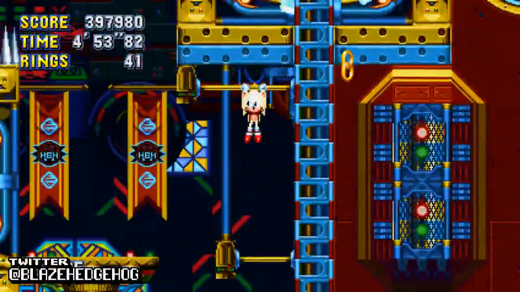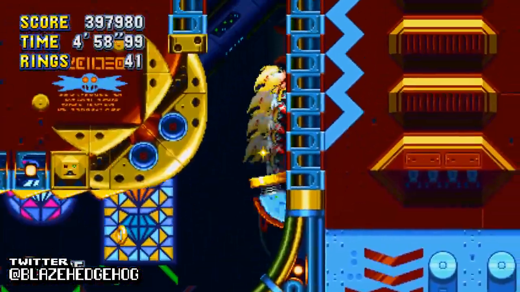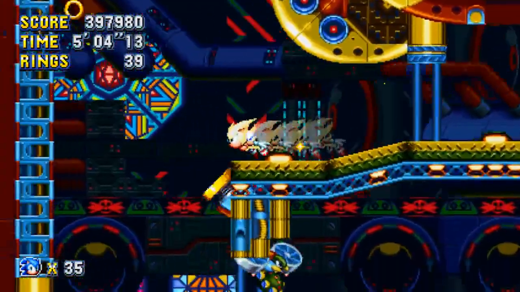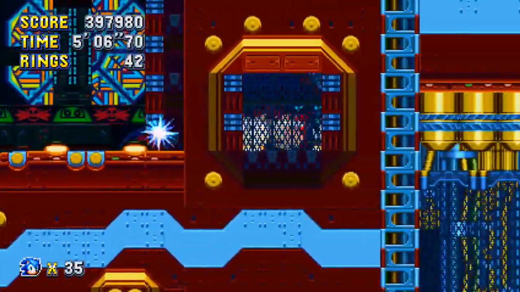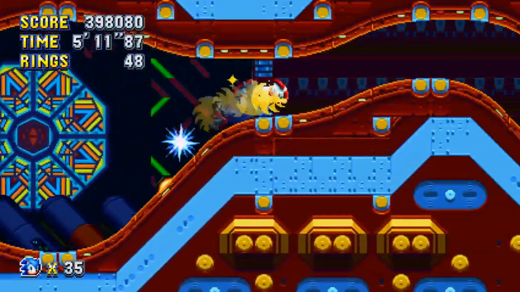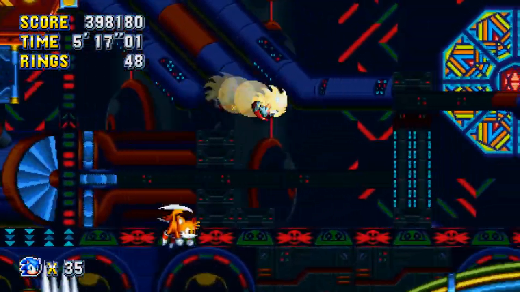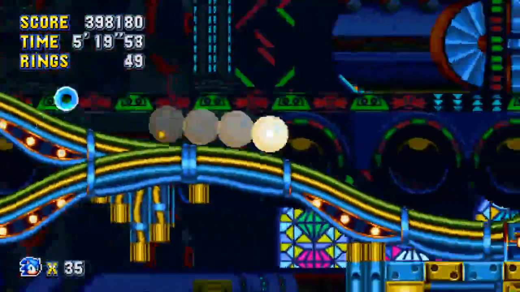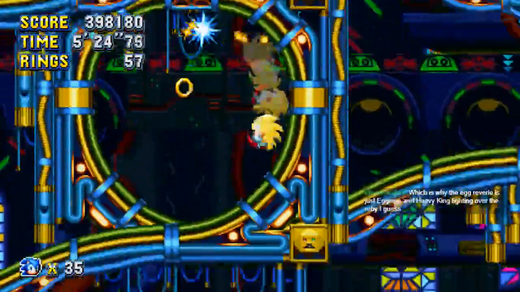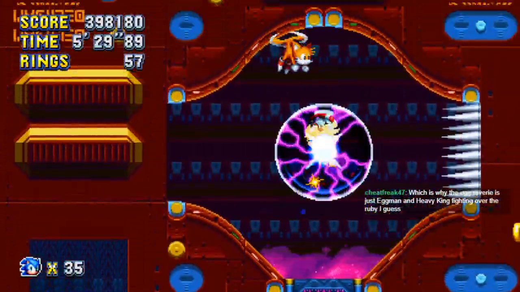Now I think there's a lot of rings in this one. That's not why I saved it for last. I didn't really have a plan there, but I think if I play fast enough, I make it. This is supposed to be the easiest section, where you can kind of just get through it by rolling into a ball. Especially if you're supersonic, where you can just barrel through everything.